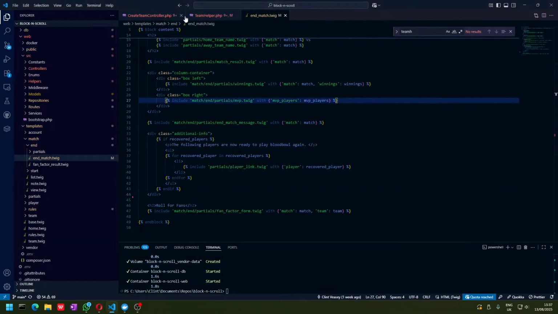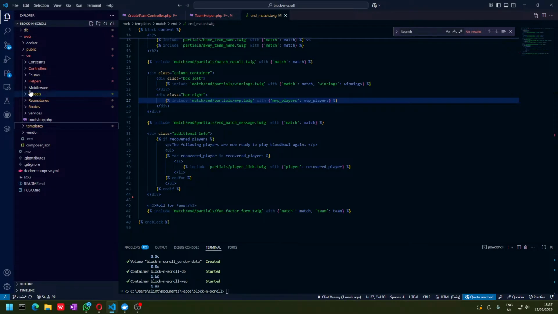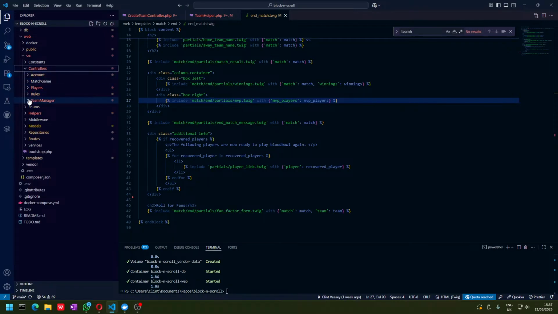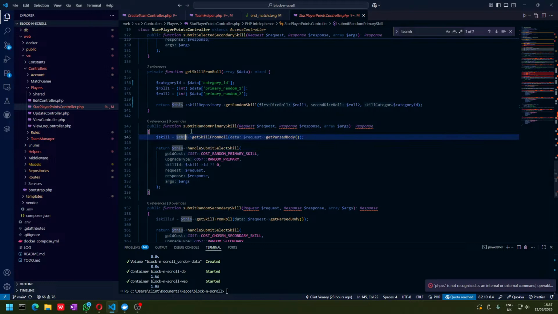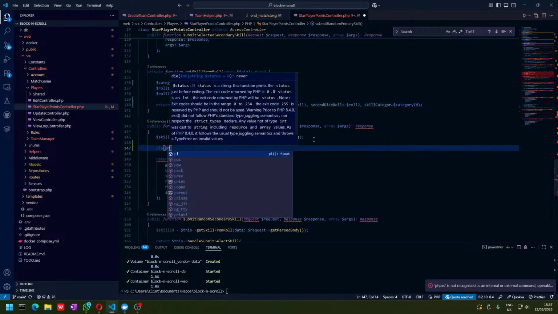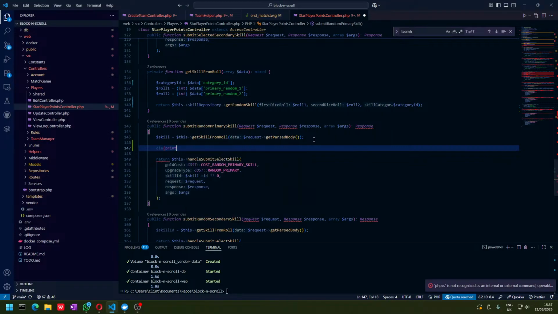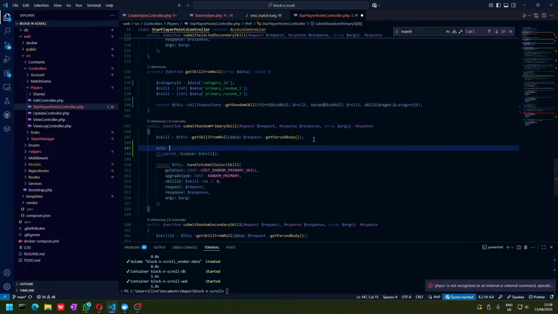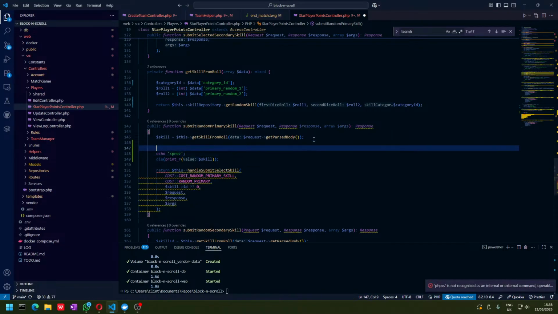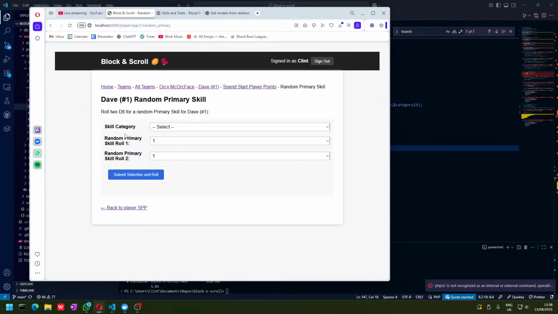And what I actually want to do here, if I go to the star player point controller, I just want to know if it gives you a skill. Okay. Strength.